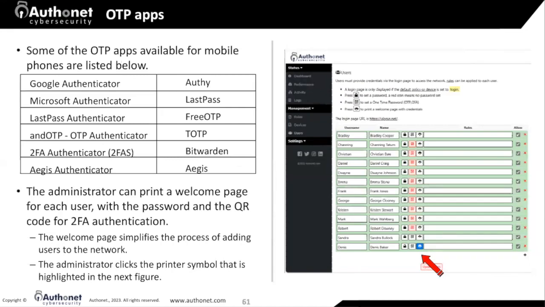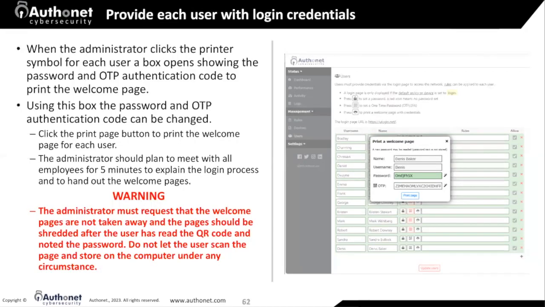Next, we want to click on the button to print out the credentials for the user. On the left, some of the OTP apps are shown. There are apps from Google, Microsoft, then LastPass, OTP Authenticator, 2FA Authenticator, Aegis Authenticator. When we click the button to print the credential, then we open a box which shows the password and the OTP code.